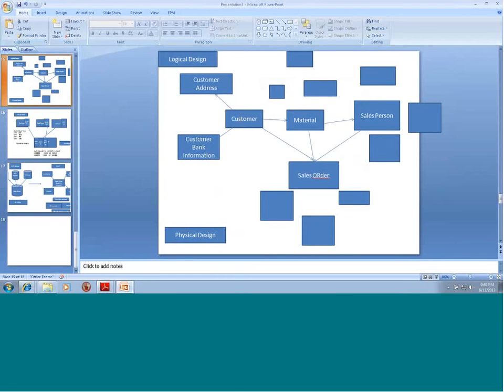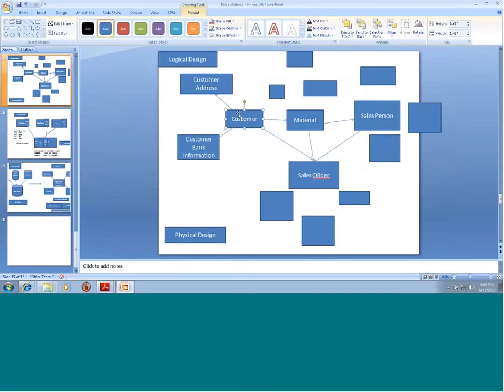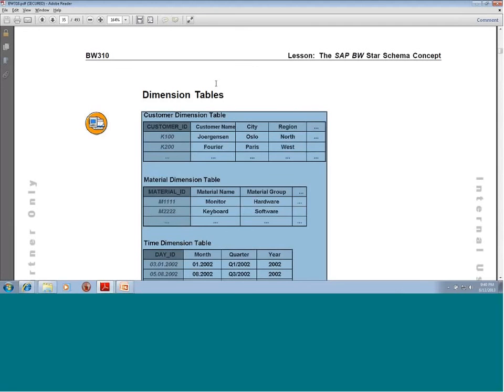Additional information like customer address or bank information are stored across multiple tables. So I have to hop from a customer table to a customer address table to get additional information. But OLAP systems are built to maintain a larger volume of data, so the primary concern here is to read the table. I can store the data even if there is redundancy. I want to store it in one place so that I can easily access that information.